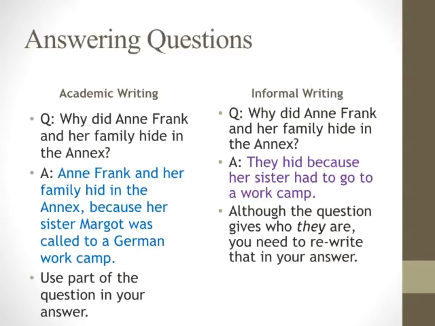When you are answering questions, I want you to use part of the question in your answer. So this is an example. Why did Anne Frank and her family hide in the annex? You would use part of that question. Anne Frank and her family hid in the annex because. So again, you're using part of the question in your answer.